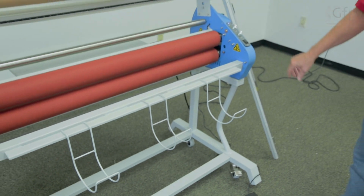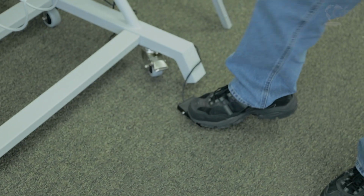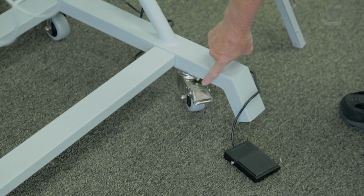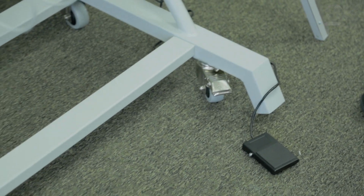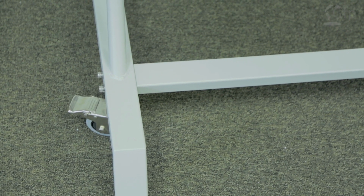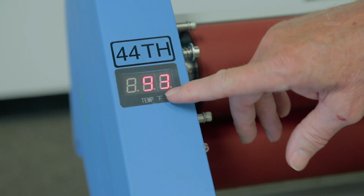Over here, you'll see the foot pedal, which controls the motor for reverse and forward. Then you can see the locking casters. There are two of them across the front of the machine, so when you get your unit in a place where you want it, you can just go ahead and push those locks down, and it will prevent it from moving around on you. On this side of the machine is the temperature display.